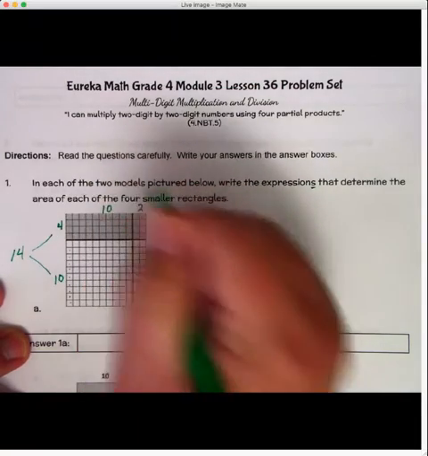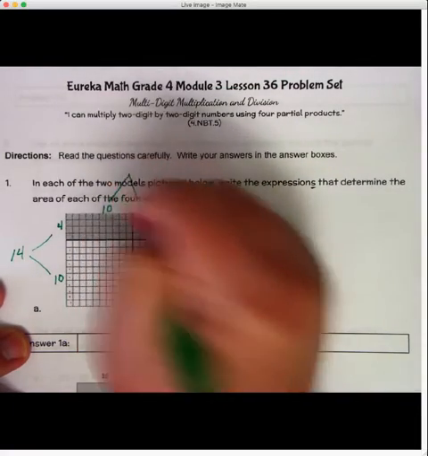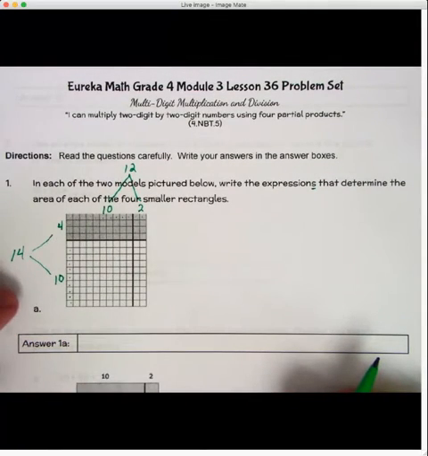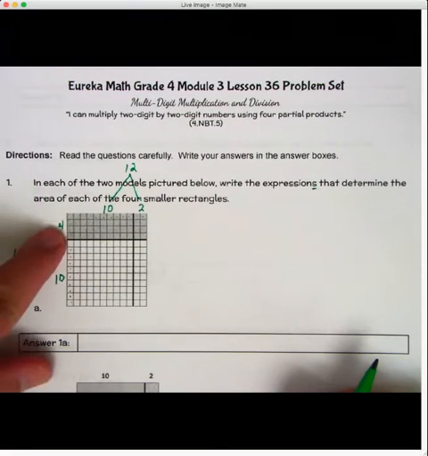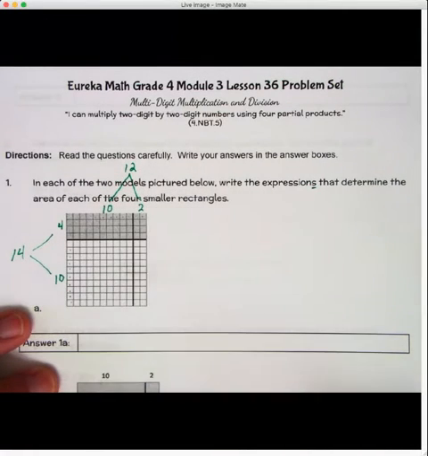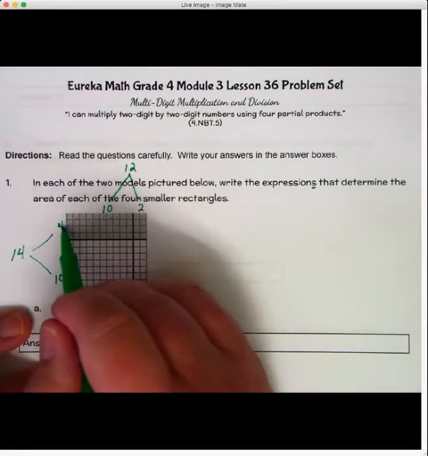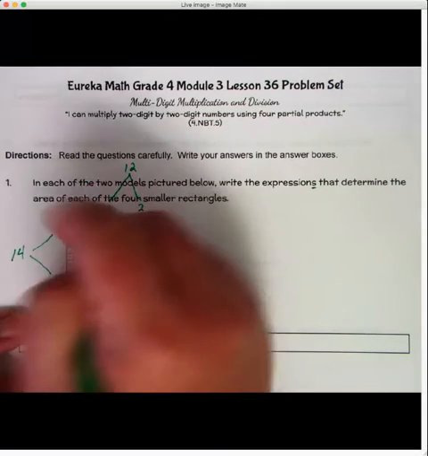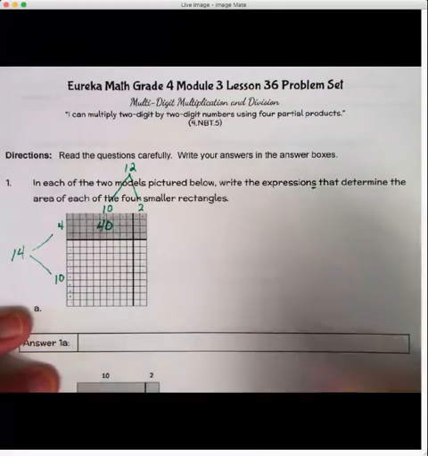And of course, I don't really have room, I'll just do it like this. A 10 and a 2 would be a 12. So we've broken apart the tens and the ones place. We've got 1 ten and 4 ones, and 1 ten and 2 ones. And then it makes it really easy to multiply inside these little rectangles, because we're just going to do 4 times 10. We can count all the boxes, but we know 4 times 10 is 40.